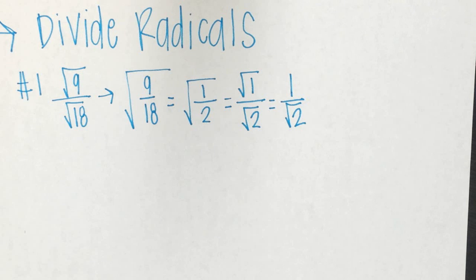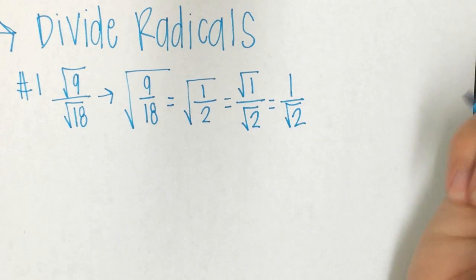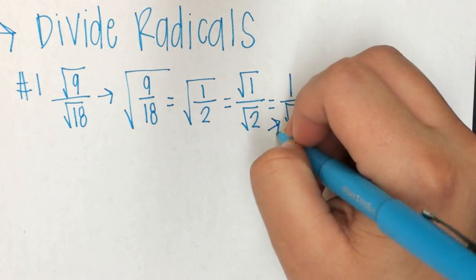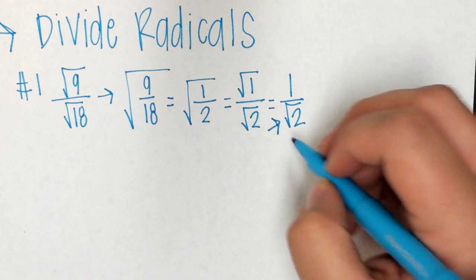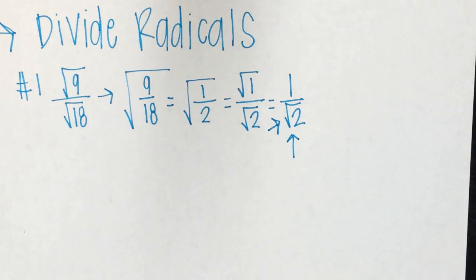Are we allowed to leave a square root in the denominator? No. Never. Look, this right here. I told you, so now let's participate. This square root, we are never, ever, ever allowed to leave it in the denominator. It's against the rules. And if you do, I will give you a citation, which is points off your test. Okay? Ticket. Woo, woo, woo. Ticket.